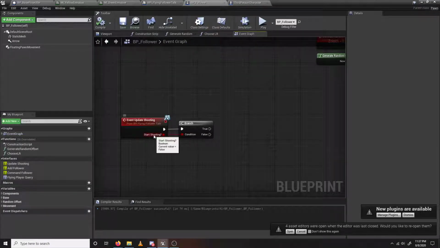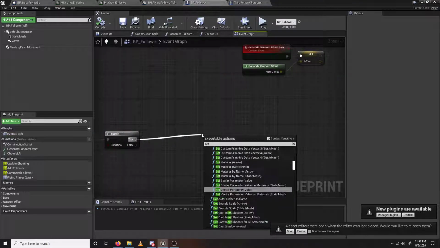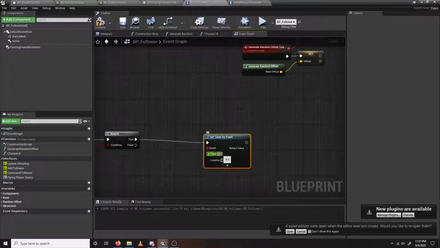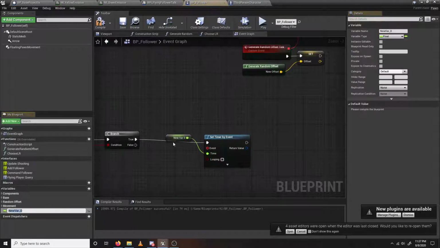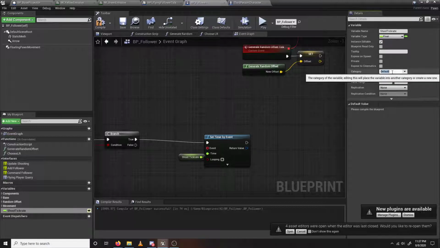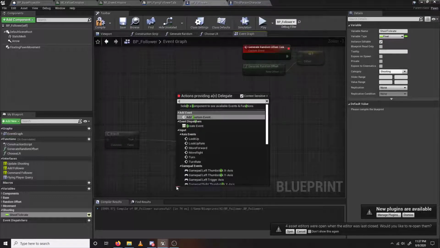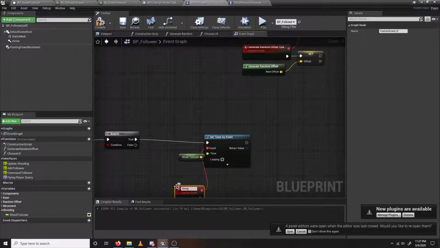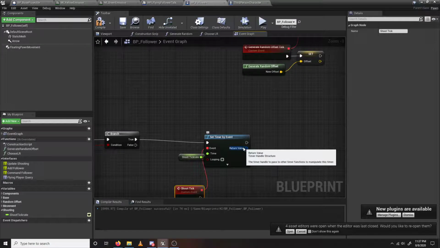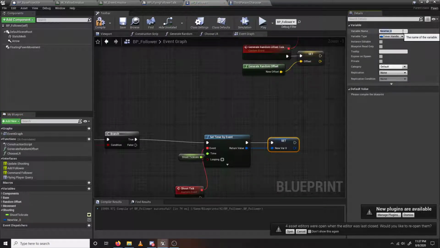So in our follower now, for start shooting, we got the message from the player, he pushed down the button. Then what we're going to do is set a new timer. We're going to promote this to its own tick rate, and we're going to call this shoot tick rate. We'll set it to instance editable, and we'll also throw it in its own category, so we'll call this shooting category. Have a custom event down here, and we'll call this shoot tick. Promote this to a variable, and we'll call this shoot timer.